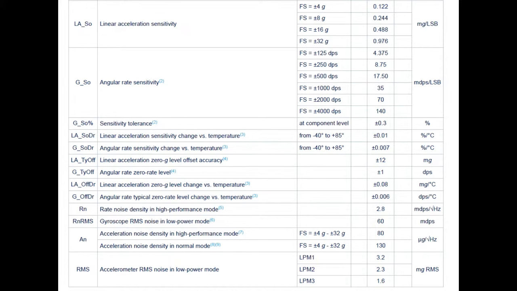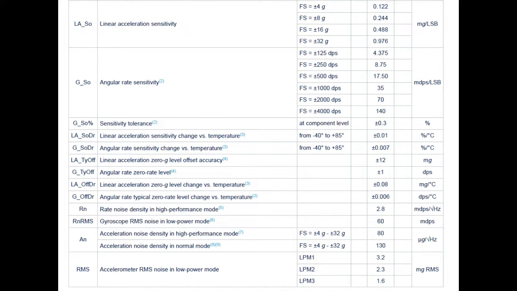So the specs for this, the stuff that I always look at is the angular rate zero rate level, basically how good is the gyroscope, how noisy is it, and the accelerometer, because especially if you're using these to do fusion to get orientation data out, the gyroscope is what really defines how good your orientation math is going to be, because the drift comes from the gyroscope, especially if you have no magnetometer to do overall drift correction. Plus or minus 1 DPS is pretty good. I think the ISM330 has a half DPS, but this is very good.